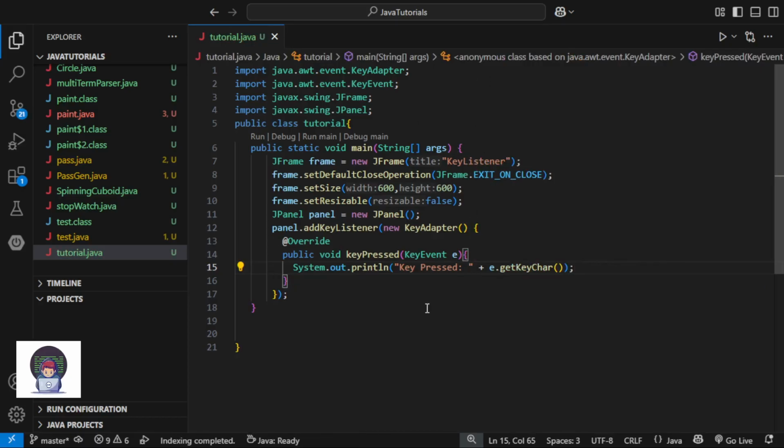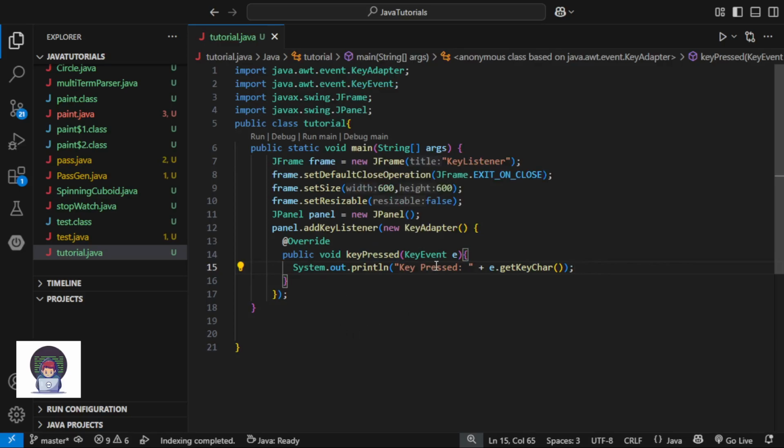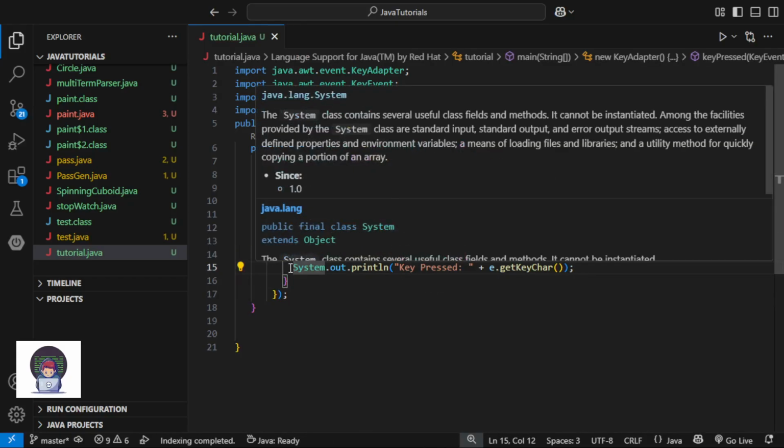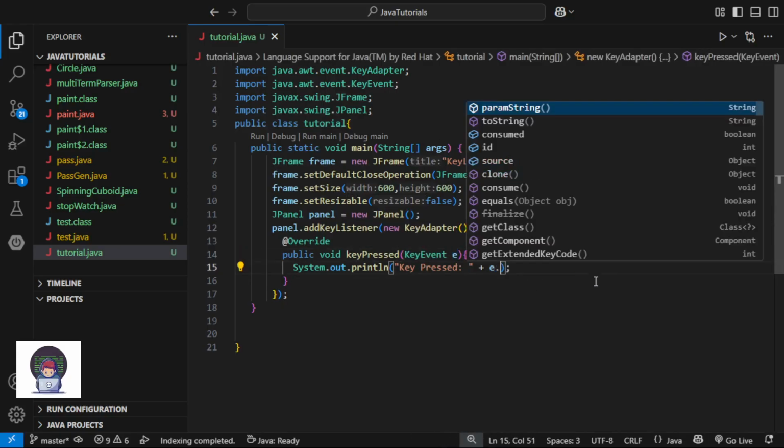When we press the key, it takes in what we pressed and turns it into a key event, and the key event's name is e. So when we press a key, it prints key pressed is e.getKeyChar(). Now any key event object like e has a few methods with it. You can see it here when I press dot.